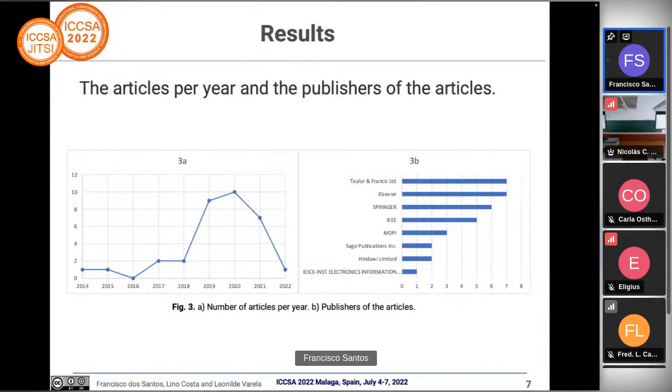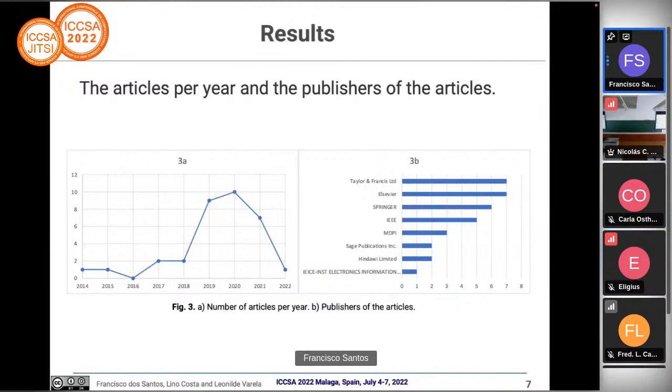The first figure on the left side shows the evolution of publications per year. In this figure, the publications in the time interval between January 2010 and March 2022 are represented. The highest number of publications was reached in 2020.